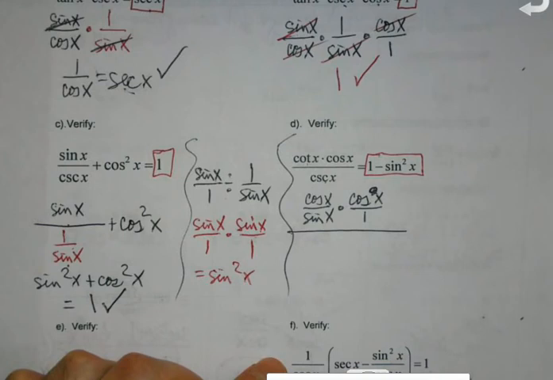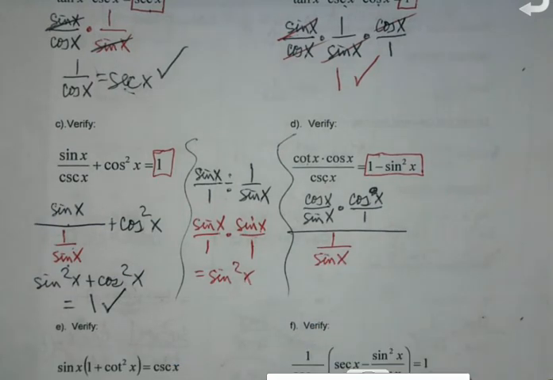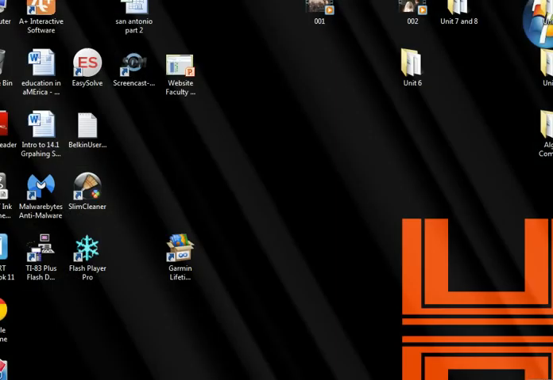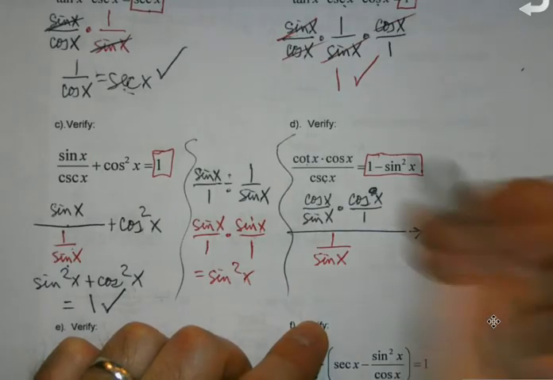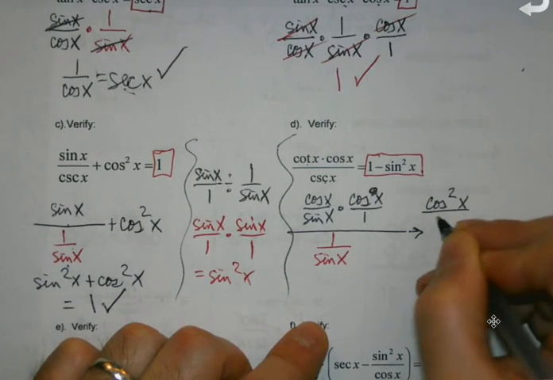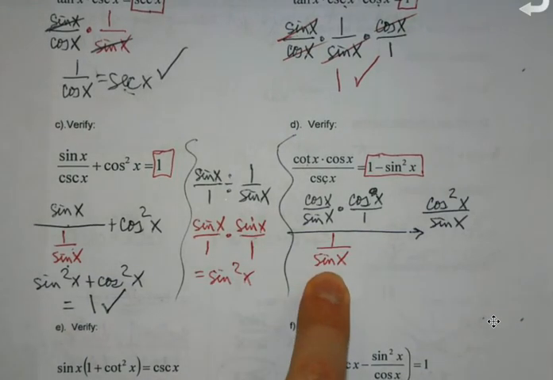In reference to sine or cosine? 1 over sine. And again, if you're not flipping and looking back and forth right now, you're doing yourself a disservice. So I look at this and I go, okay, if I keep going with the way this is, I've got cosine times cosine would be cosine squared x over sine of x. And I just got done telling myself that if you're dividing by a fraction, you're multiplying by its reciprocal.